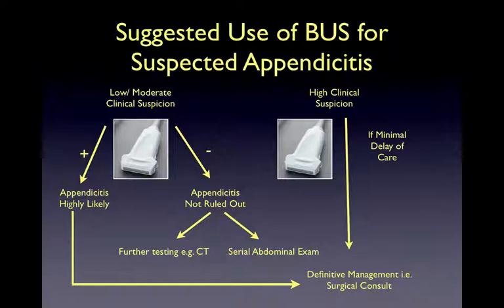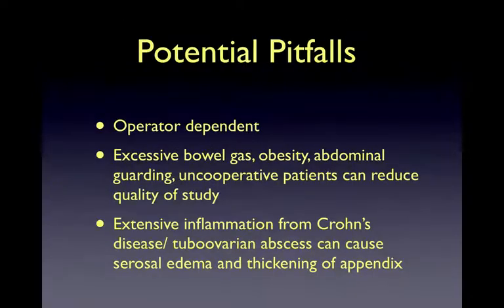On the other hand, if there's high clinical suspicion for appendicitis, bedside ultrasound can be performed if there's minimal delay of care. Definitive management, such as surgical consultation, should be sought as soon as possible. Needless to say, the operator has to have a reasonable level of confidence in his or her bedside ultrasound skills in order to apply the algorithm.